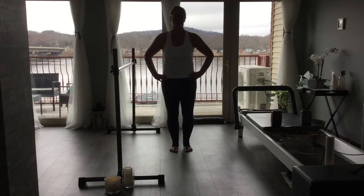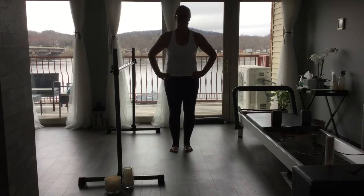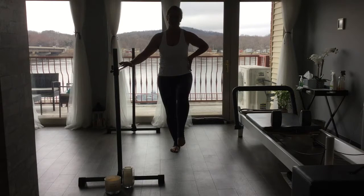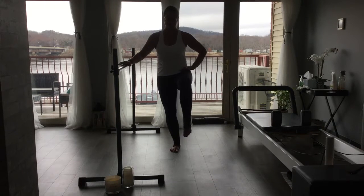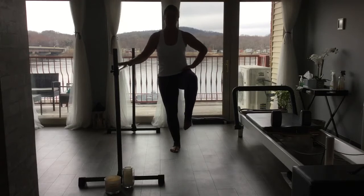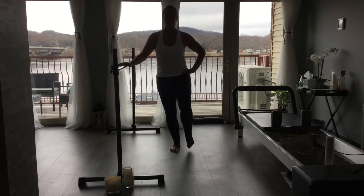A couple more here. And 2. Last time. Good, we're going to open the hips up just a little bit. So bring one leg up and then push that hip away, creating space between hip bone and rib. And we're just opening the leg and bringing it back forward. Now I'm still standing in parallel. Belly button still tucked in. 3 more. Soft bend in the standing leg. Last time. Good, let's reverse it.